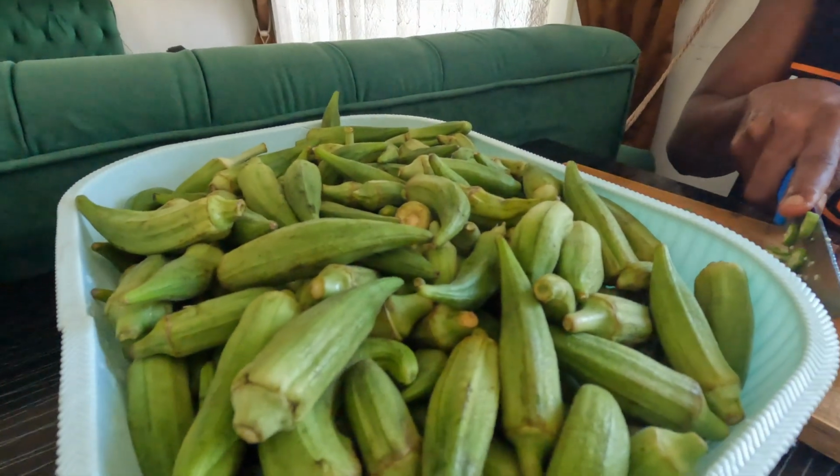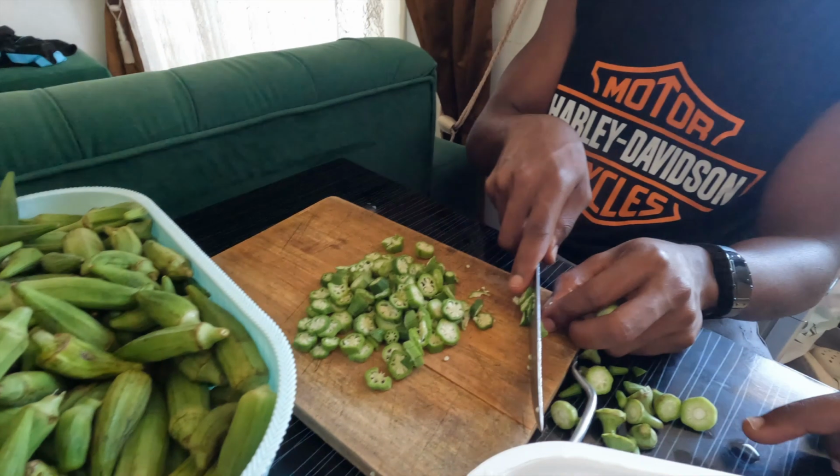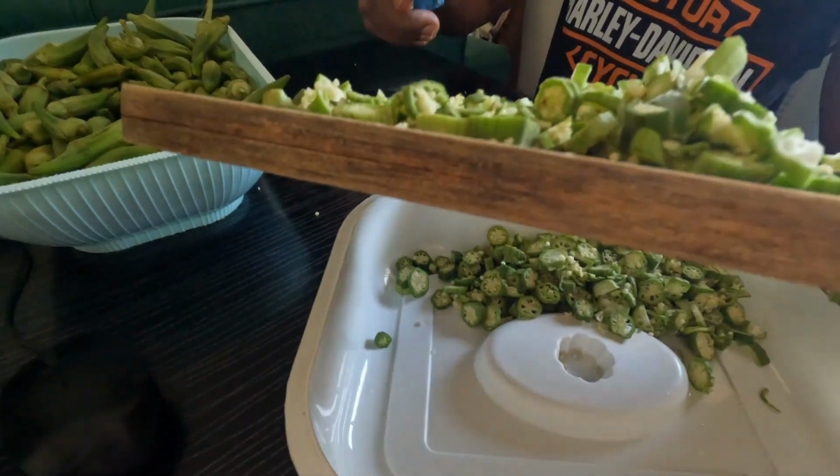So what are you cutting, honey? I call it okro. Okro. That's how they call it in Nigeria, Africa. Wow, you gotta cut all of this one by one. Chop it. That's how I do it. That's you having the great cutting skills. Cops or for the CIA or for the FBI. You get what I'm saying? She's too smart. I love her.